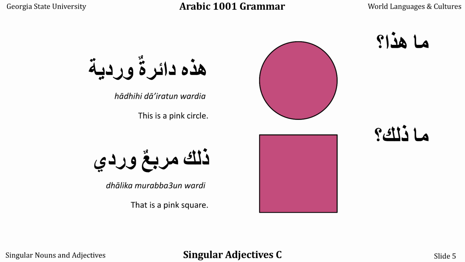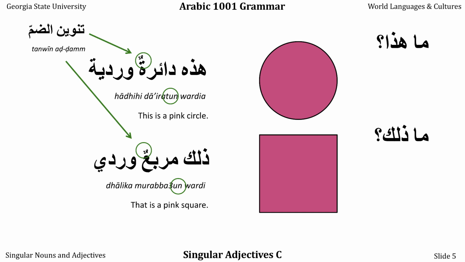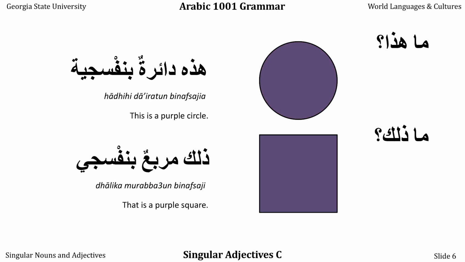If we're going to speak fancy formal Arabic, we're going to add in the case markings. Here we're going to say hadihi da'iratun wardiya, where above the ta marbuta on da'ira and above the ayn on murabba below, we have the tanween ad-dam character, which is pronounced and also allows us to hear the ta in ta marbuta. We say da'iratun and murabba'un, tanween ad-dam, and it marks the indefinite marfu' or nominative case. Adjectives will agree with their nouns, but these adjectives are the last words in sentences or phrases, so they typically don't get a marking. Let's change colors.